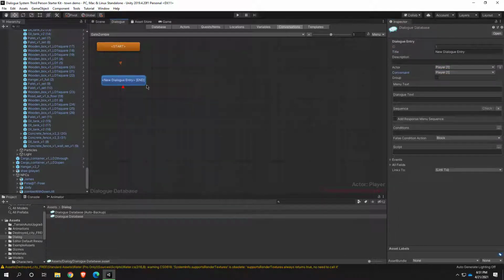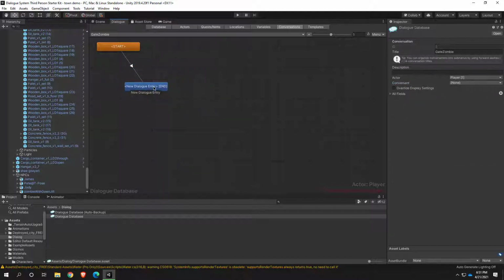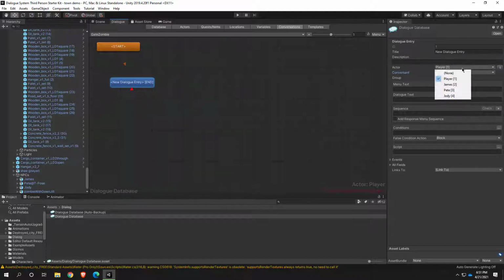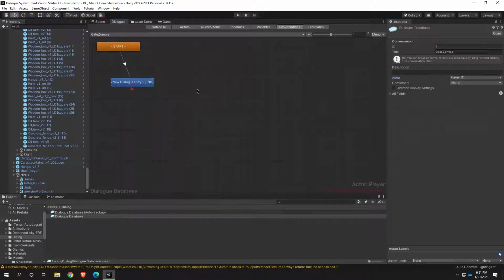And I'm going to change this new dialogue entry. So blue ones are actually the player. And then gray ones, like it used to be gray, are the other actor. So I can already kind of see an issue here.